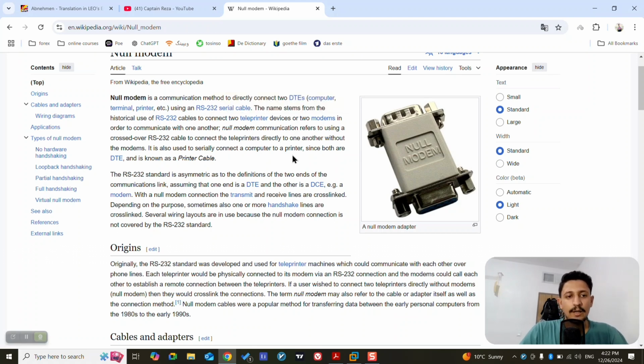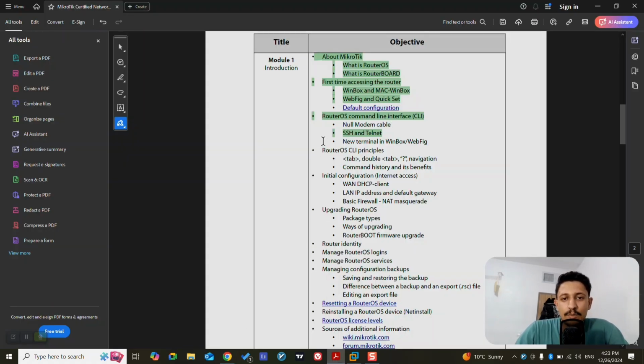Okay, I can detect what the null modem cable is. The null modem cable is a demode method to connect two devices together. As I told you, I haven't used this cable in the last 10 years. I haven't seen it at all, really. It's demode. So if you want to know more about null modem cable, you can search and read about it, but it's not necessary because no one uses null modem cable right now. So let's skip this part and go to the next part.